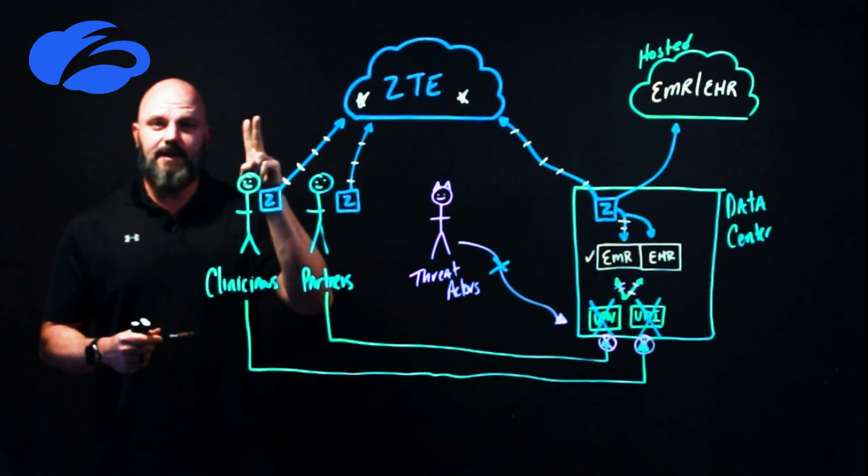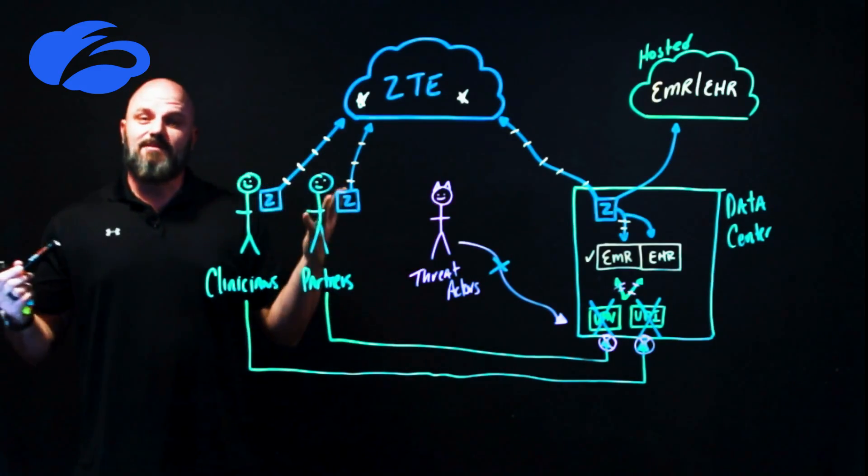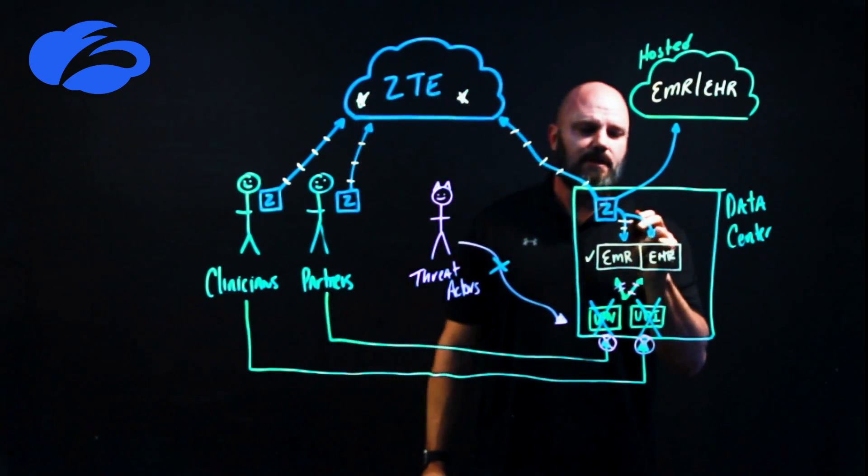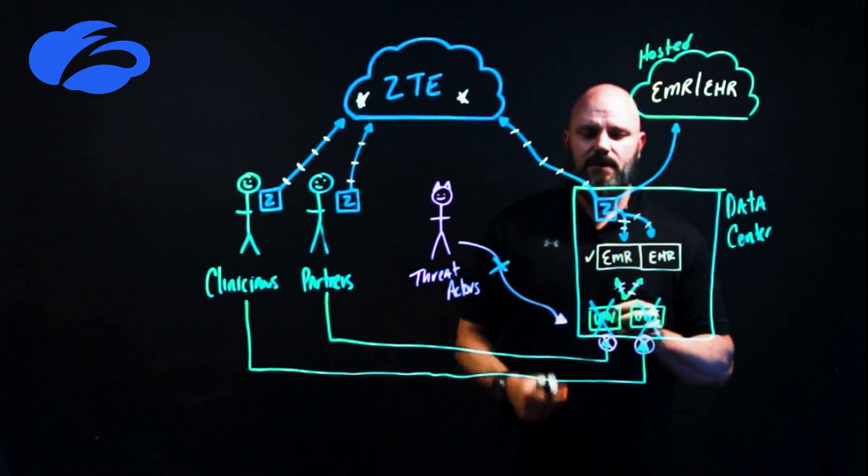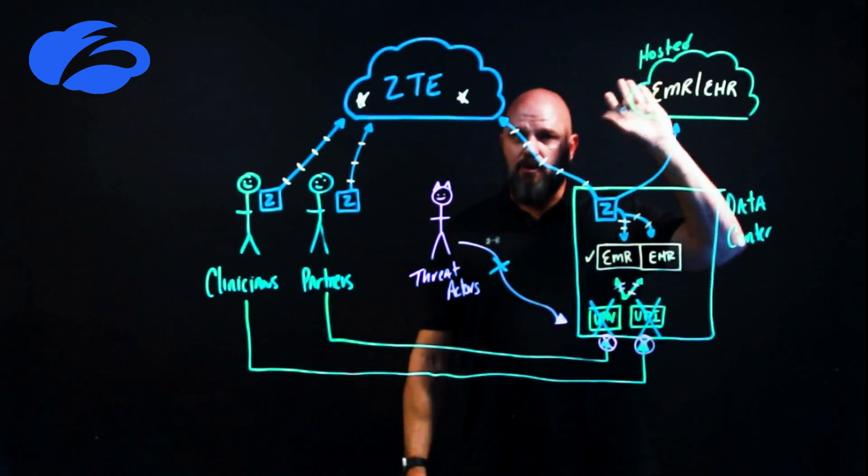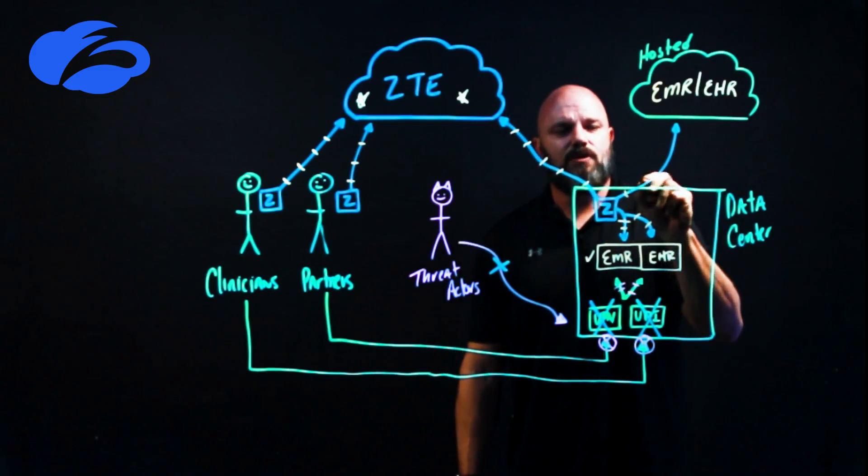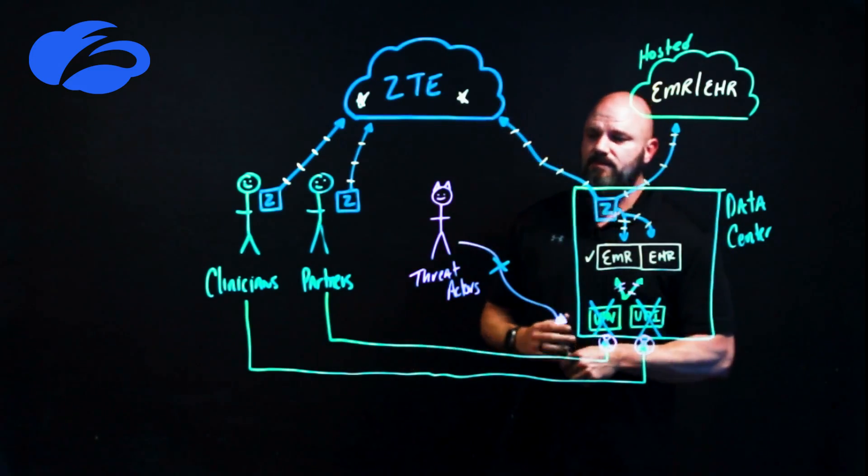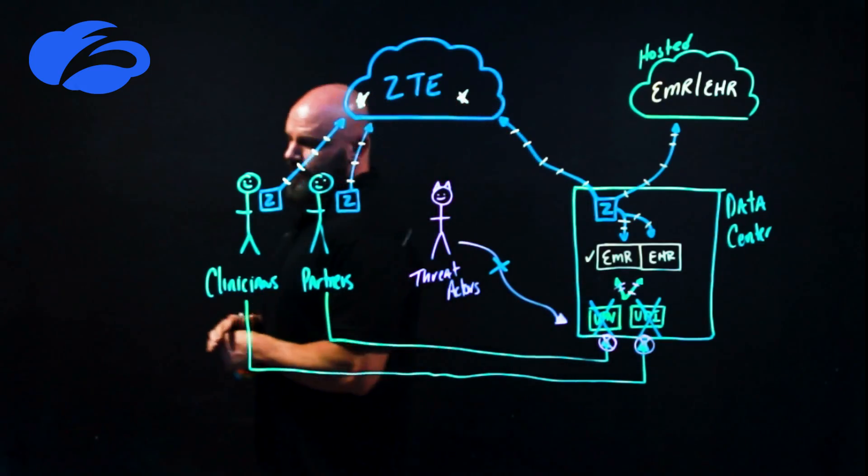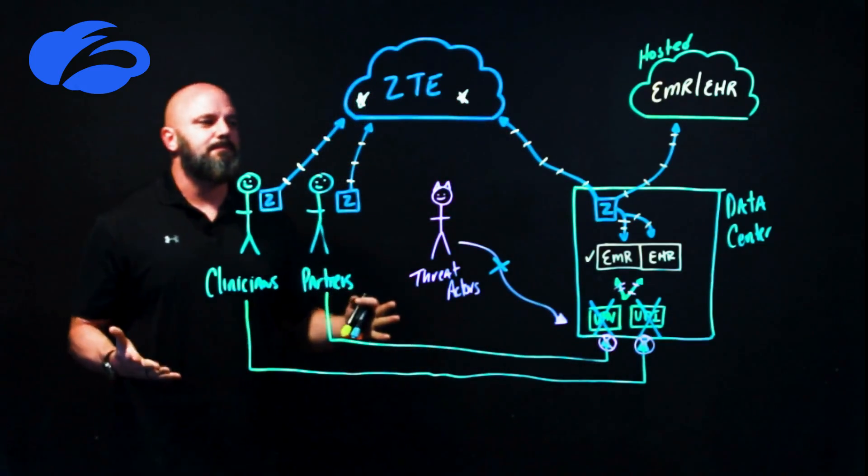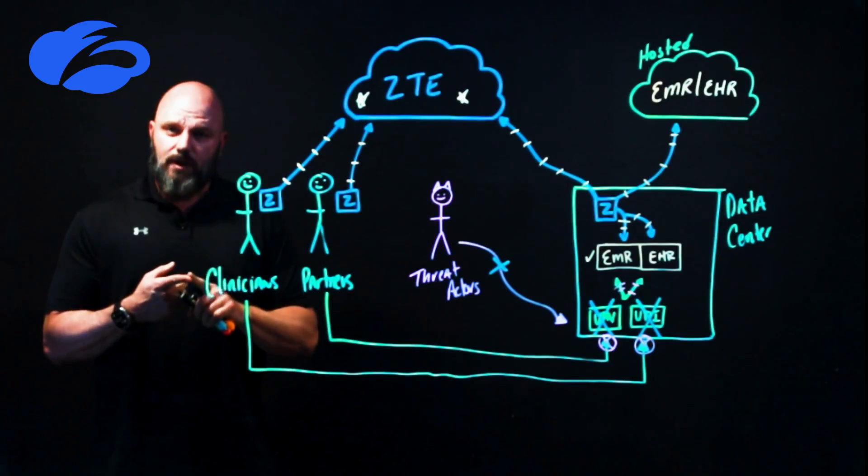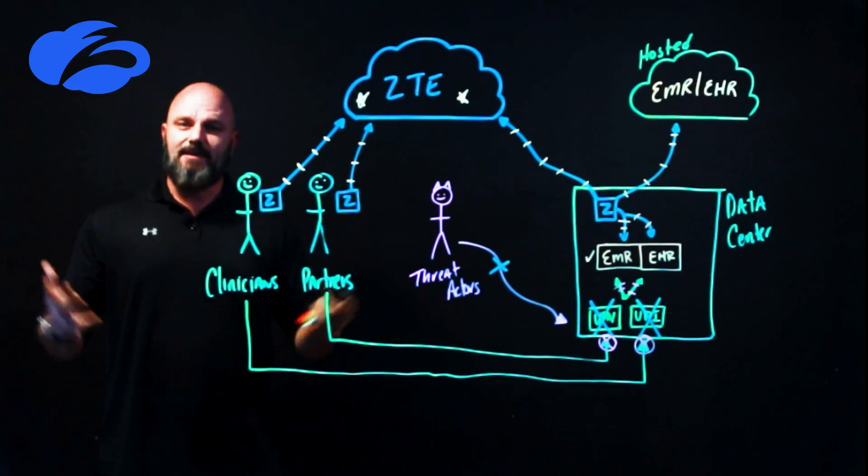Same thing with your partners as they're reaching for an application. We tunnel that traffic over here, comes through, and your policy verdicts are allow, deny, isolate, steer, and even deceive. But if this partner was trying to come in and talk to EHR, again, allow them to do this. And as you start to evolve and go to hosted, again I can take that traffic and send it over here without having to introduce any risk and minimizing all the safety concerns.